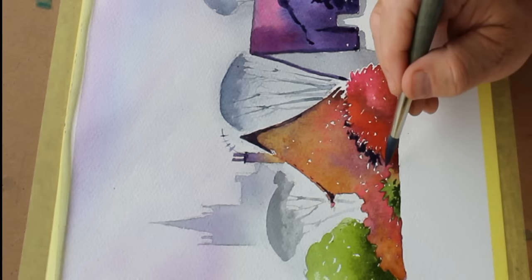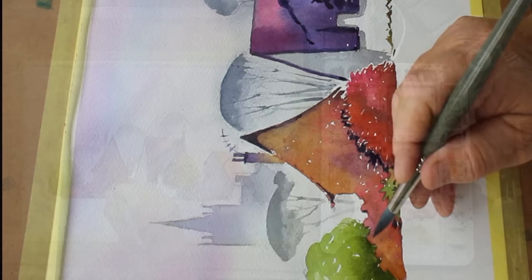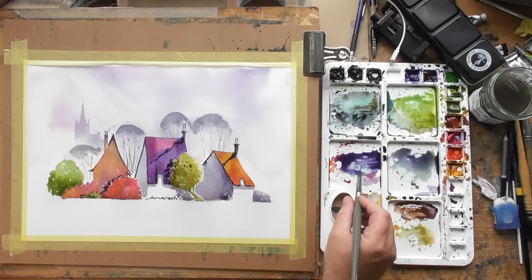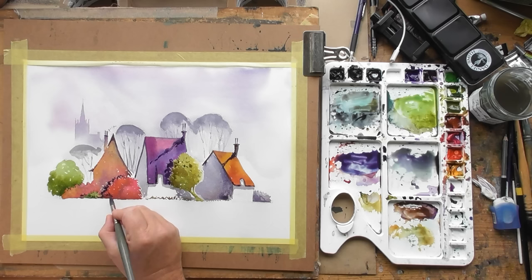If you've got a brush like this, a Skoda Pillar, synthetic ones, you get a great point, a great sharpness, and it helps you to basically draw with the brush, which is what we're doing here really. I'm going to create some shadows within these bushes here.